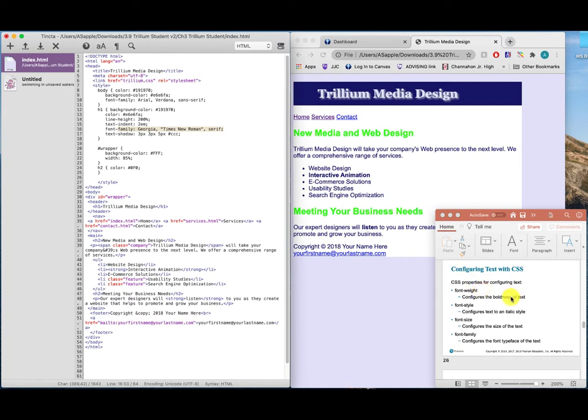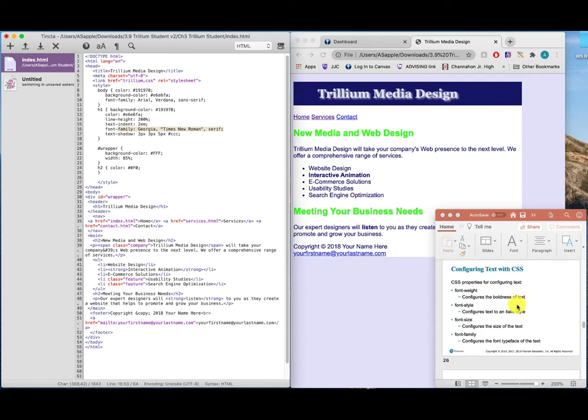All right, some of the other CSS properties for font is font weight, which basically, as you see here, configures the boldness of the text. Now, the difference between font weight and bold is no difference, other than you're assigning the font weight to a particular tag or set of tags through the CSS versus going into the actual HTML code and putting bold there. Either way, visually, it appears bold, but to a screen reader, it makes no difference. So if there's any type of emphasis that's taking place in terms of how the screen reader reads your content and you want it to have that emphasis, you'll want to use a strong tag versus using font weight.